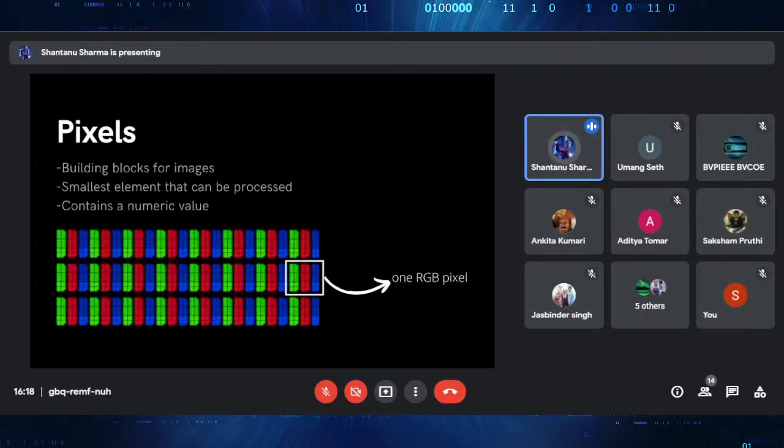Like in the real world, we study that atoms are the building blocks of all the matter around us. The pixels are the smallest building blocks that we can interact with, that can be processed. Okay, so each pixel contains a certain value, and when all these pixels are arranged, they make a whole image.